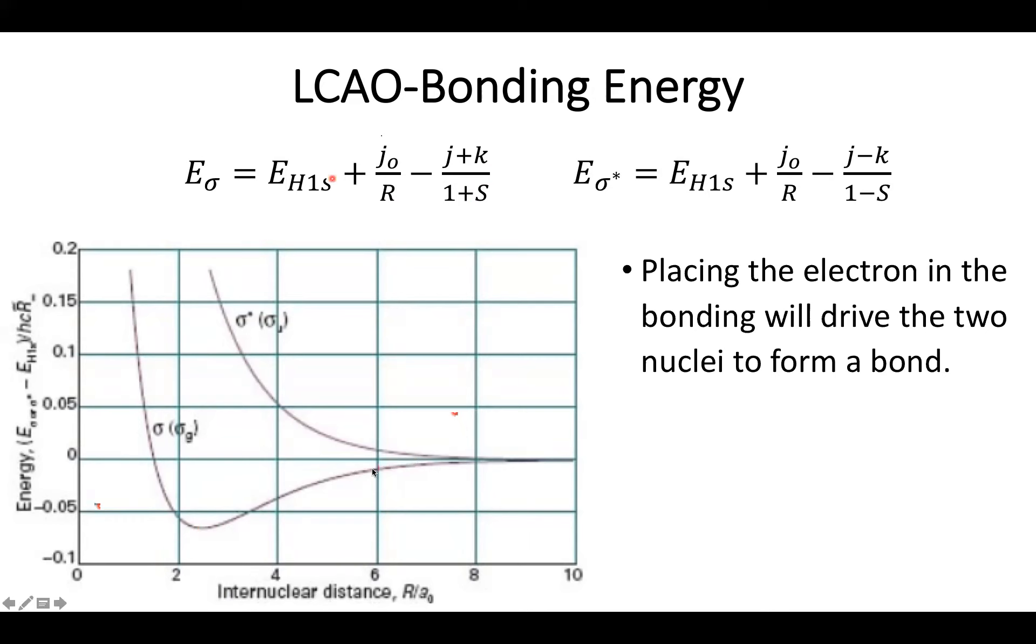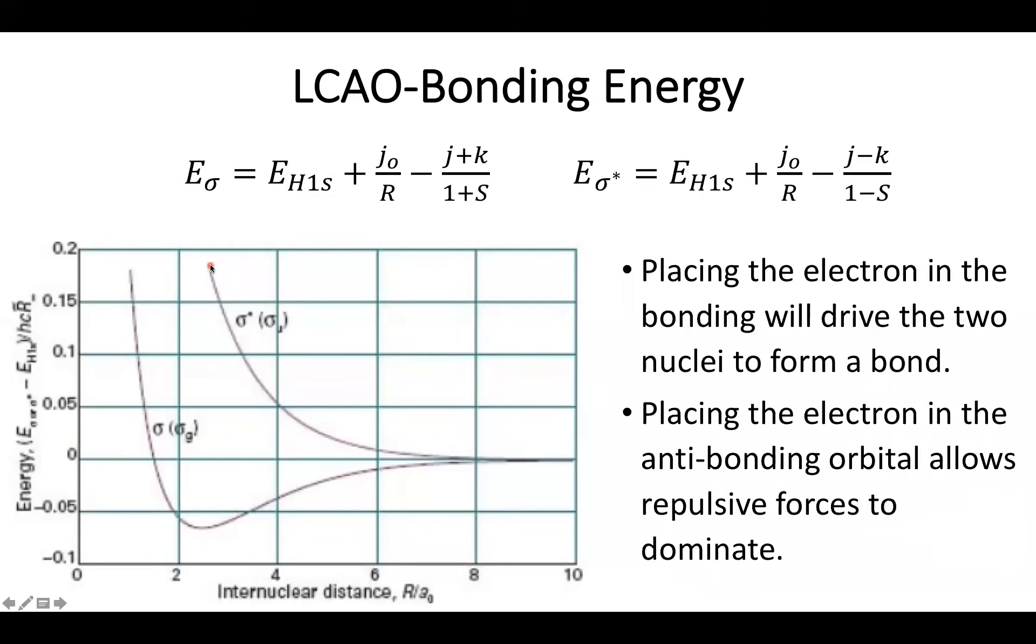There's a critical point at which my attraction to the electrons will overwhelm my nuclei, and some point at which it becomes maximally effective. That's what we're looking at with bonding orbitals. If I put a single electron in, my two nuclei are going to try and find this lowest energy state. Something unfortunate happens if I try and place an electron in the antibonding orbital. What I have is a repulsive term from the nuclear repulsion, and to that I added an extra effect of repulsion due to this excess electron density, which will drive my two atoms apart. If I place a single electron in my antibonding orbital, repulsive forces always dominate, and I am going to want to have as large of a separation as possible. Thus, we often use the phrase that antibonding orbitals will cause a molecule to break apart the more you populate them.